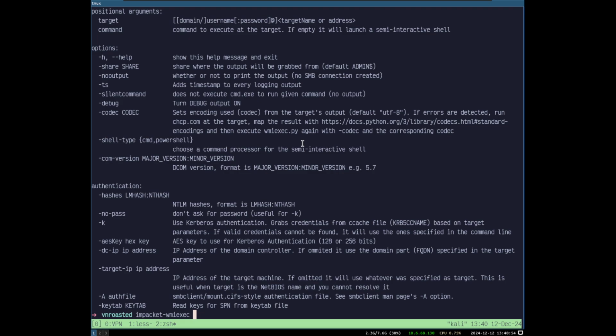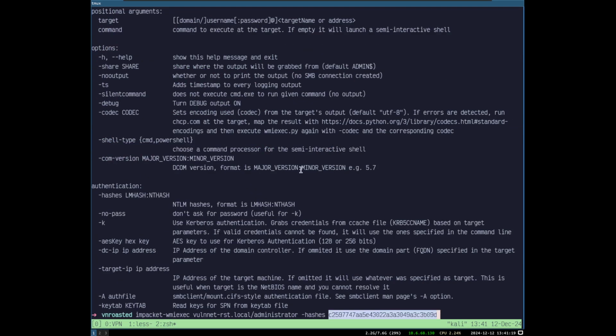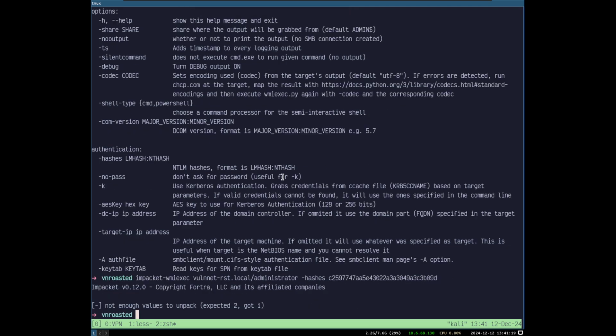So I can just do the vulnnet-rst.local administrator and then give the hash, which I don't have copied. So let me just go up here, copy it, and let's see if it works.